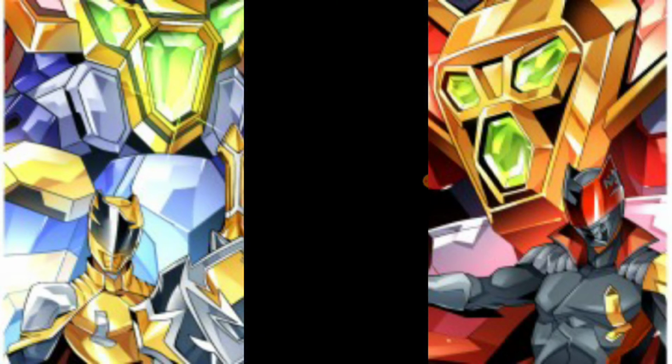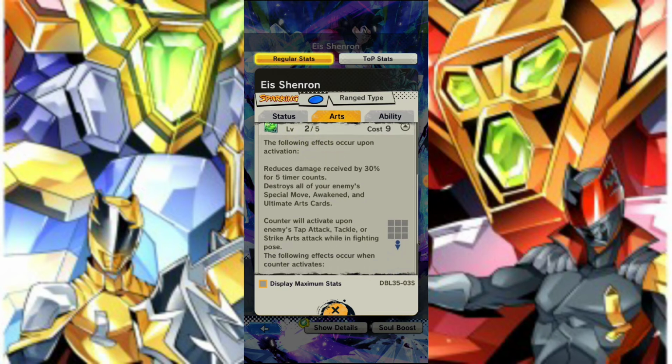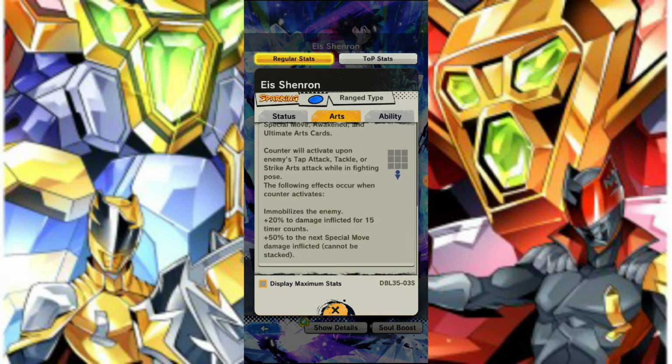So understanding what these green pieces are when you're playing this game, if you're new to watching me, and obviously I'd like to go over this. So the whole point about False Allegiance is if you get attacked, it's a counter when they attack you or tackle you or do a strike art. This will immobilize them, but it doesn't give you any combos. If it said there was a combo potential, it would tell you.